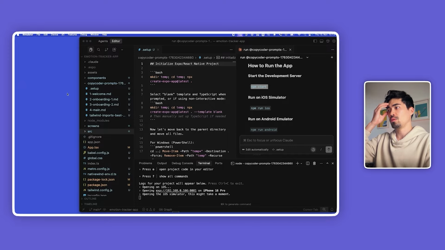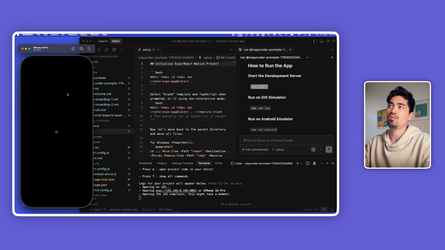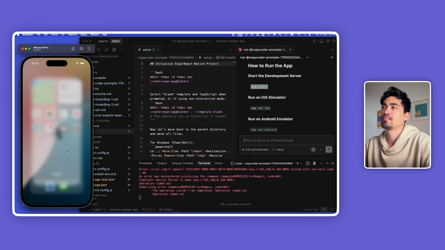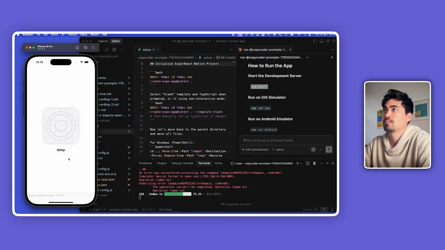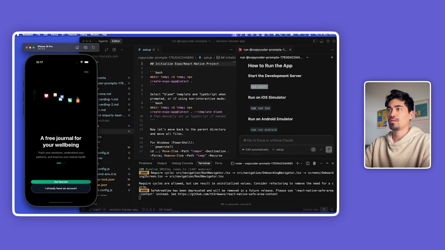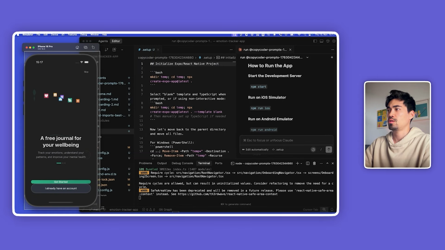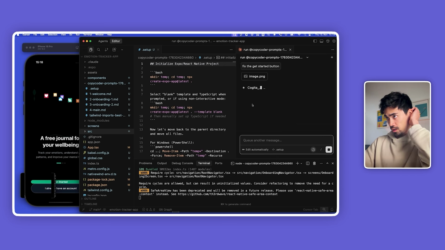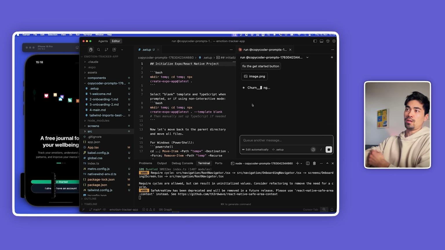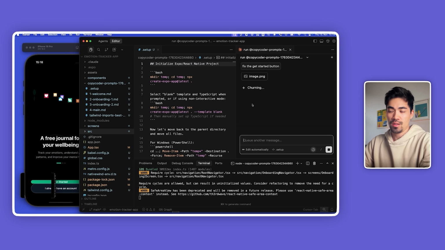Now, usually when you open it up the first time, there will probably be 1 or 2 errors, but you can easily fix them. Okay, so here's the welcome screen. It actually looks pretty good. I'm quite surprised that there are no big errors here. Obviously, you can see this button is a bit cramped, so let's just fix that. We'll take a screenshot of this and put it in here. Fix the get started button. So there might be a couple of tweaks that you have to do here and there just to fix it, but the skeleton basically is there.